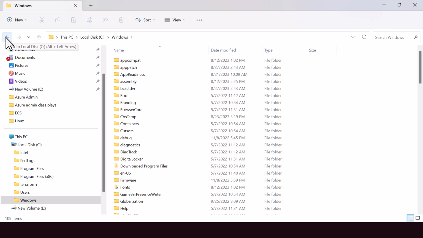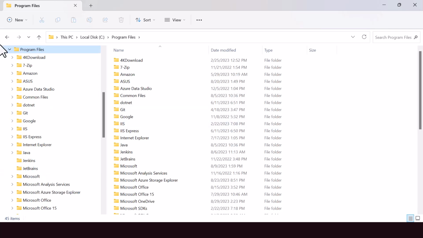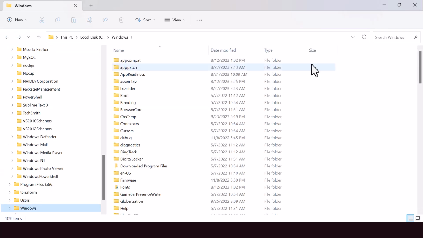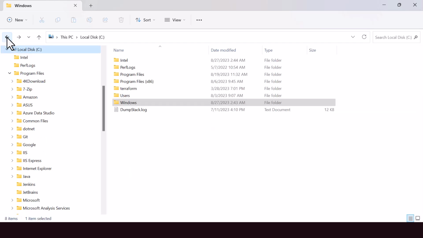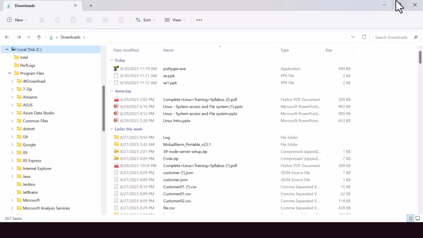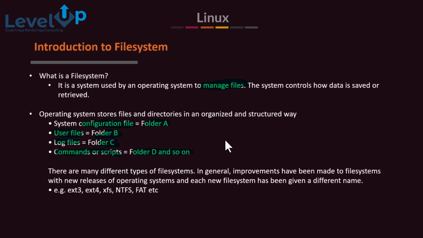If it has to read a system file, it knows where to go and read it. It is very easy for the system to read files if there is a proper file system, and that is what there is on Unix also.